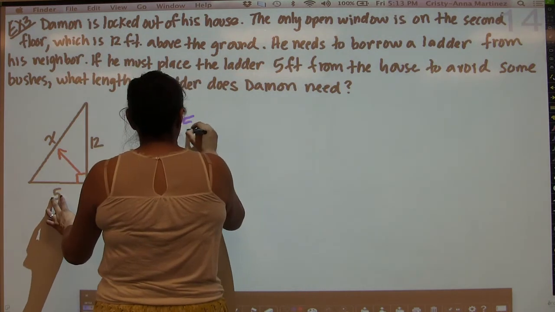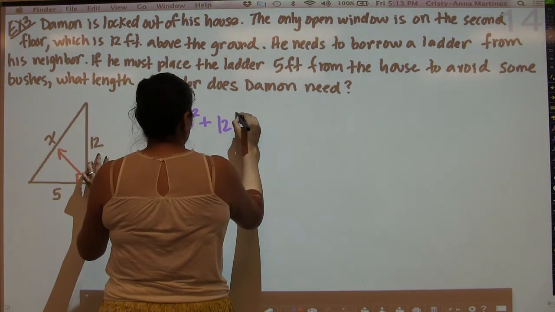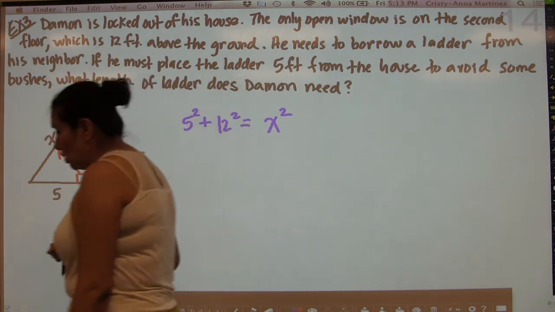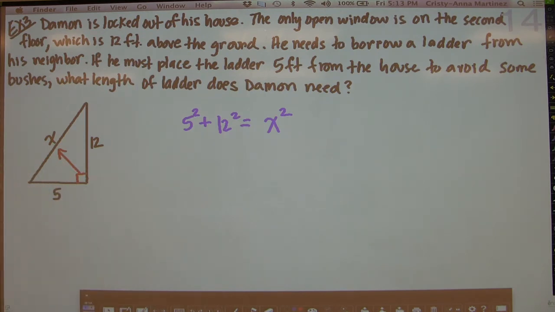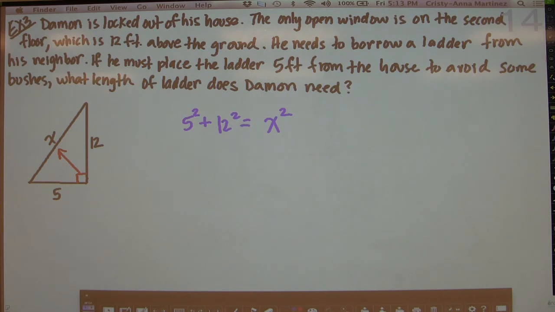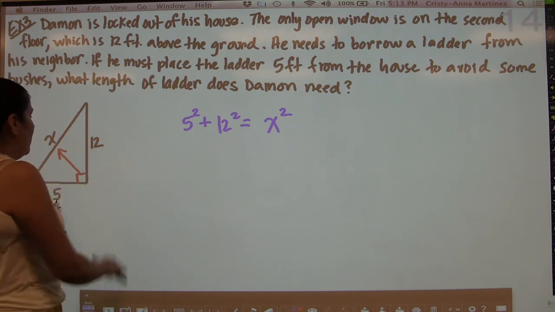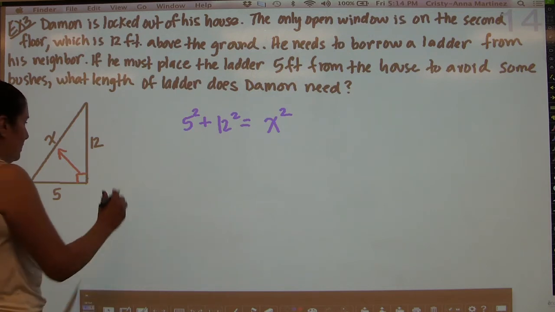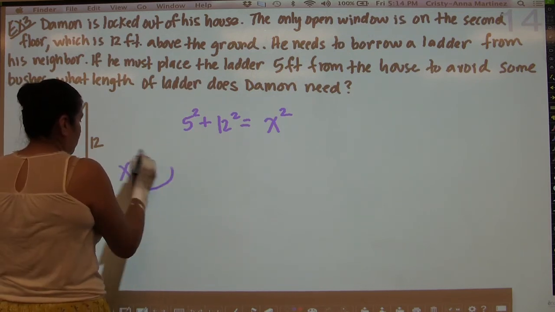We can say leg squared plus leg squared equals hypotenuse squared. All right, but also we can probably recognize that we need to do some work here. So I'm pretty sure that my answer is going to be 13. We can use a Pythagorean triple in this case. You could also just solve it. But what we see here is that we've got 5, 12, and 5, 12, 13 is one of our Pythagorean triples. So already we could just say, yay, answer is x equals 13 because of the Pythagorean triple.